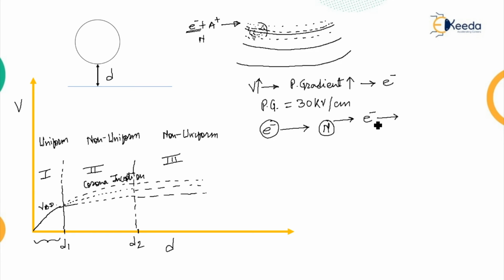Again, the electrons present due to the potential gradient and the electrons developed due to collision with the neutral molecules have the velocity to move. This produces another ion and a few more electrons, which get accelerated until they collide with other neutral molecules, thus producing other ions. So the avalanche gets formed, and the process of ionization cumulatively results in the corona, and that is called the spark which takes place between the conductors.